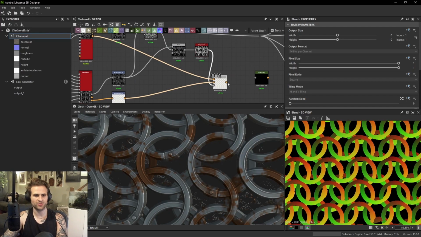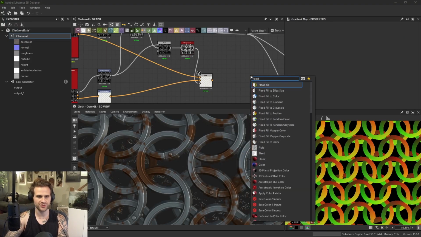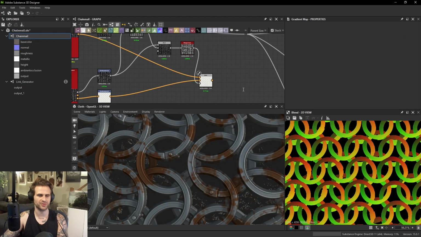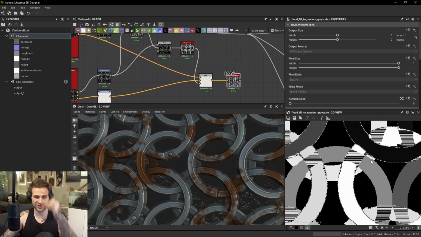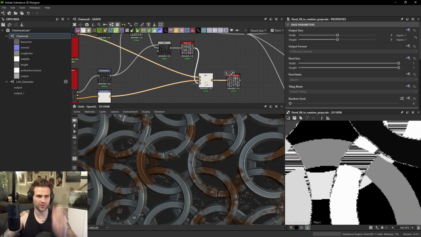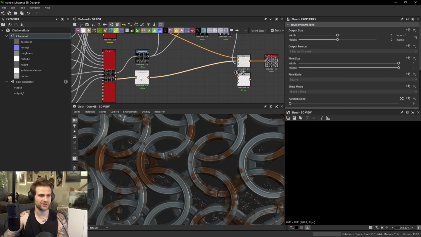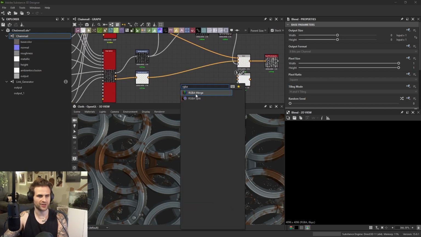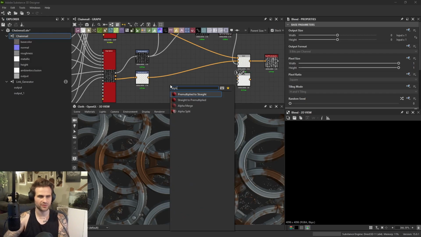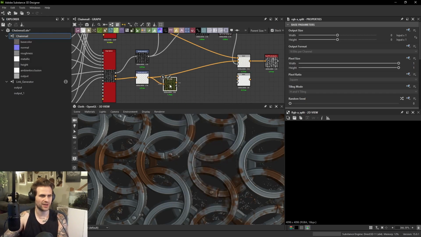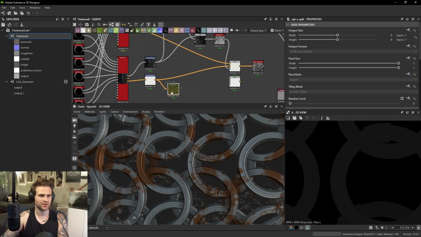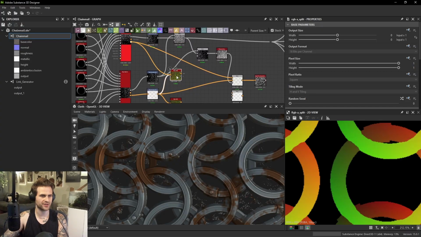So this is fine. The only problem is this won't work for FloodFills if we go FloodFill to random grayscale or something, just because it's missing the alpha channel because we're ignoring it. So we need to make a separate blend for just the alpha channels of these. So I'm going to grab an alpha split and pull out the alpha channels of both of our splatter data here.